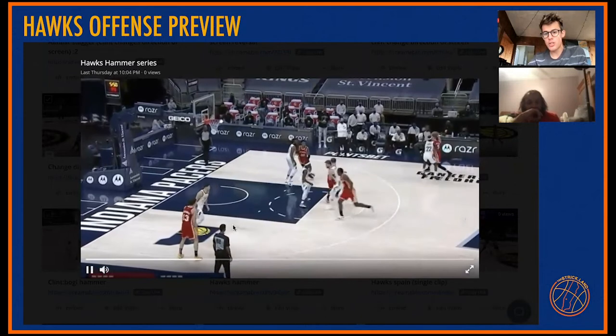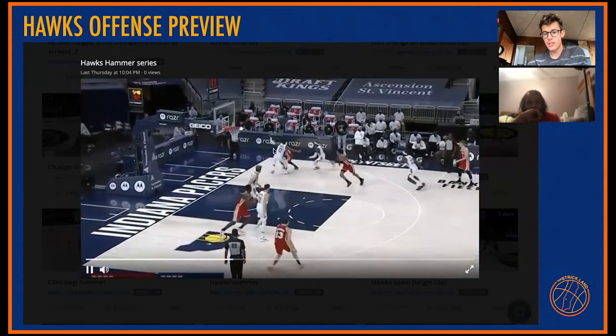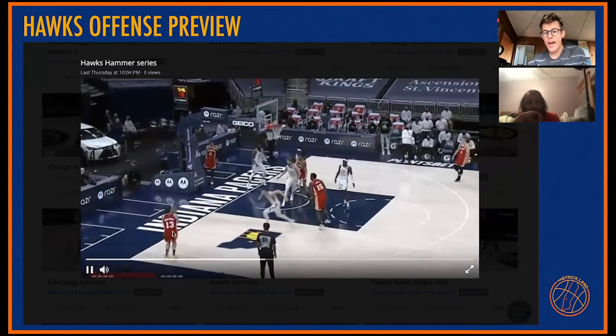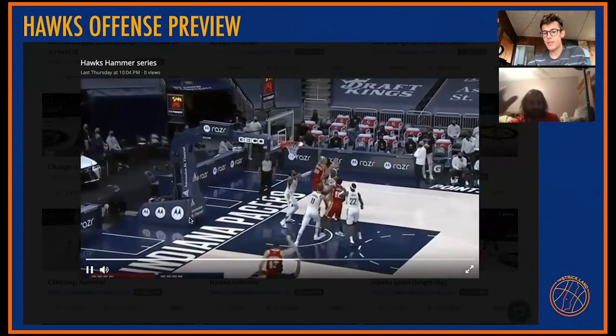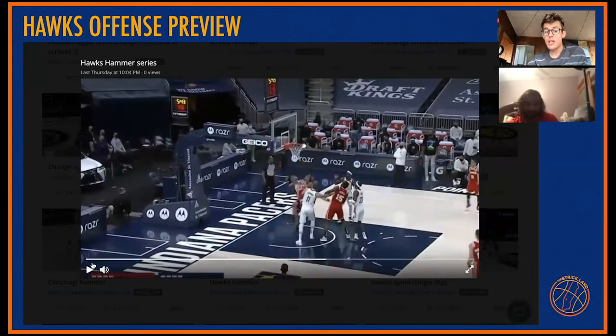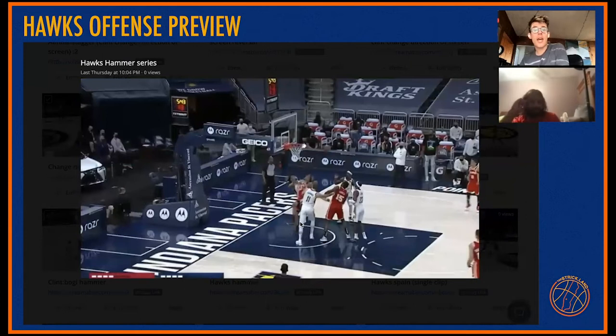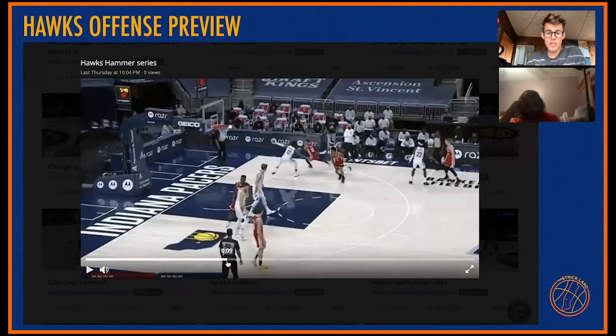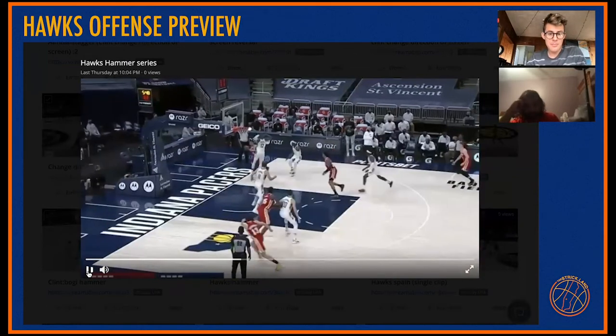When you're guarding a shooter and a pick and roll is going on this side of the court, you have to be ready. You can't just be collapsing for that back screen. Yeah, well, Tibbs is going to have them collapse no matter what, but they just have to be prepared for that action.